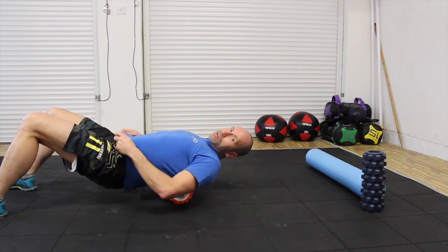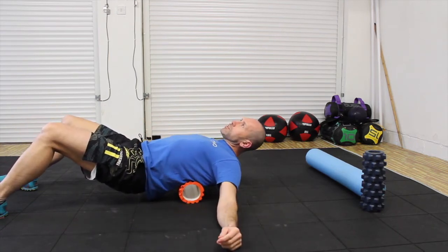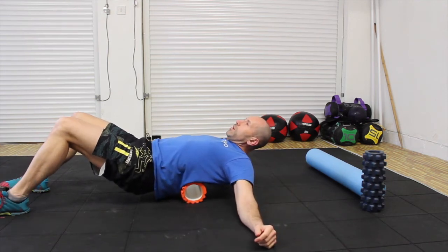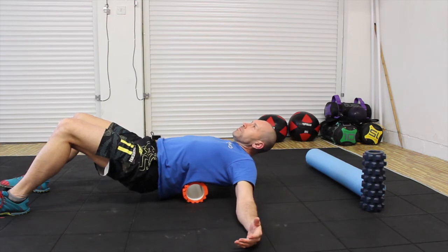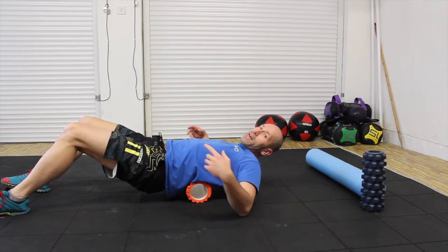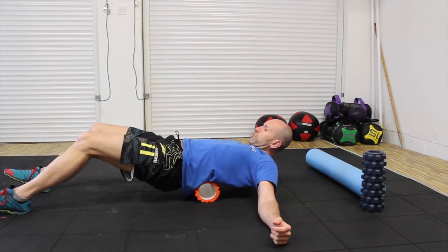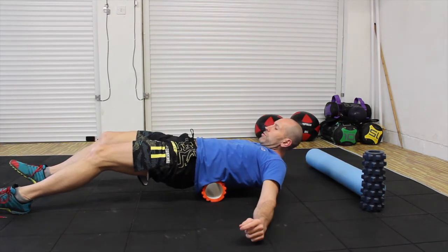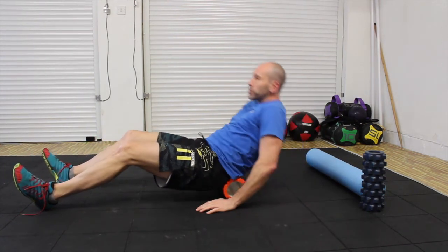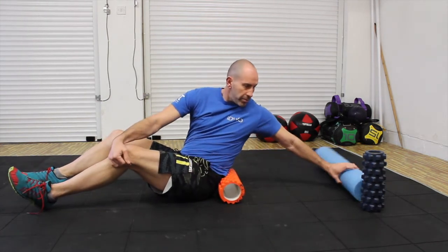You may get the odd clicks and cracks as you're doing this. That's just the gas releasing from the joints. If you find a particular piece, breathe in, exhale, and as you exhale you might hear a click or a crack. Back down through, all the way down to the end. So that's going to help just to get the vertebra stretched out a little bit.